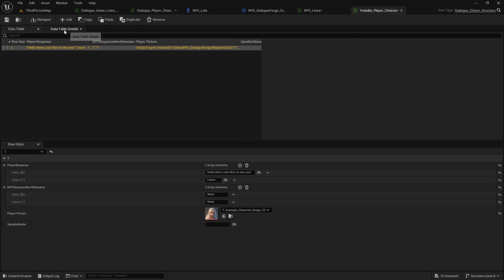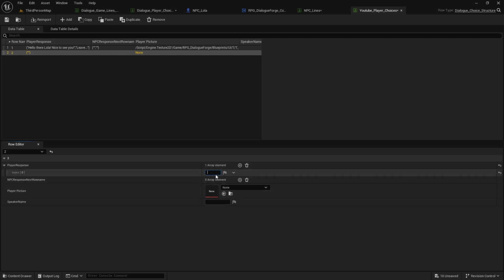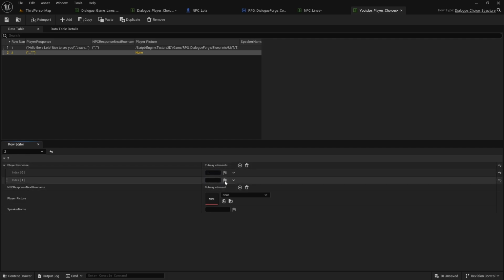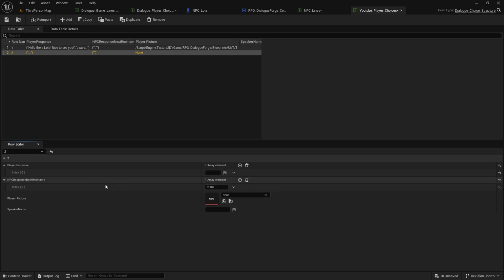So in this case, I'm gonna add another one, name it 2, player response. I could just do a dot dot dot. And then leave the index 0 as none.